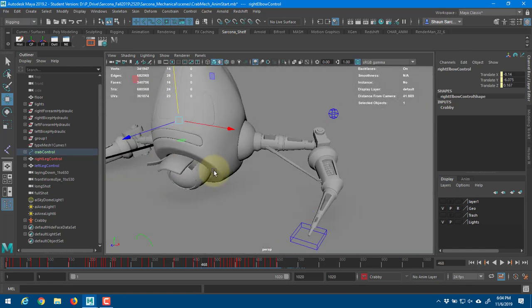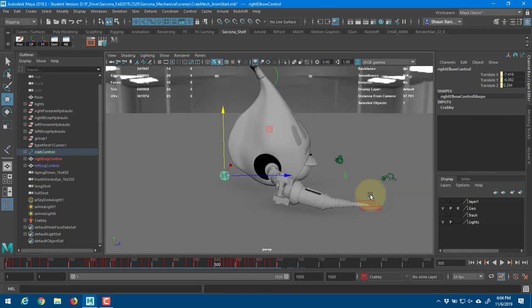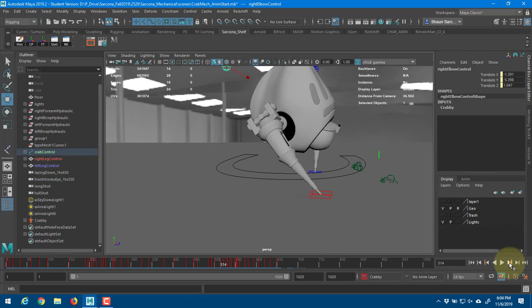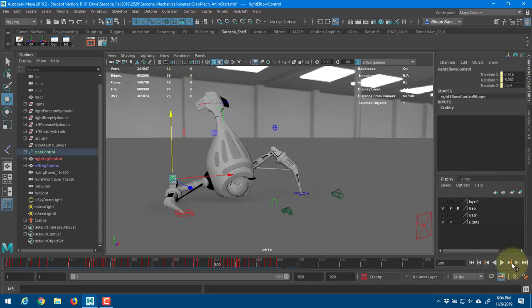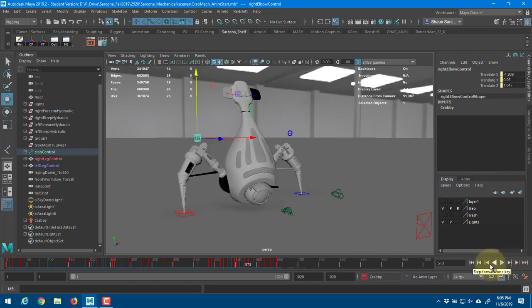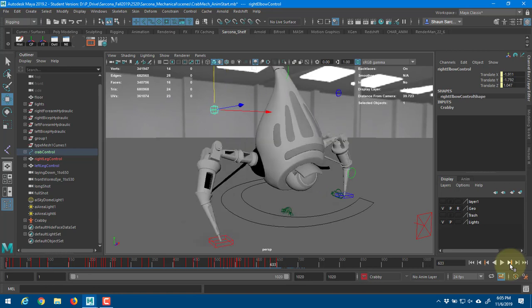Okay, so I set up that pose and then I go to the next pose. So there's one pose. Let me just jump through my poses so you can see it. There's a pose right there. Here he is kind of rocking back a little bit. So last one, that one. And then he lifts himself up. And you'll see the poses aren't crazy in between all these. And then he kind of squats down, so he's kind of up here for a bit, squats down. And then as he lunges forward, that's when he's lifting his leg and then setting it there.